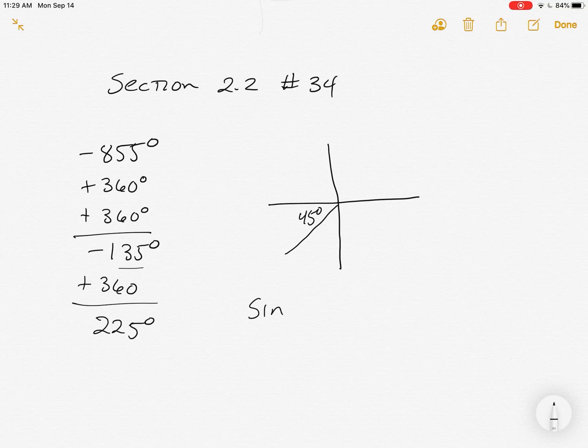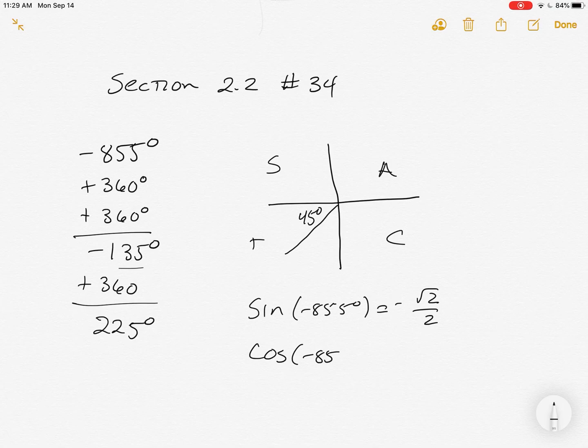I know that the sine of negative 855 degrees then is going to be the same as the sine of 225, the sine of negative 135. I'm just going to put it back into its original language. I know it's a root 2 over 2. But because all students take calculus, I know it's negative. Cosine of negative 855, it has a 45-degree reference angle in the third quadrant, and so it's also a negative root 2 over 2. And what's tangent of negative 855? Well, it's going to be positive, and positive 1 when you look at those relationships.